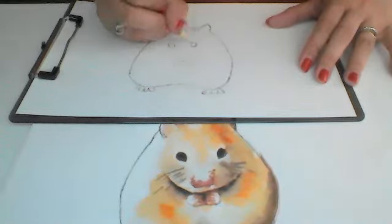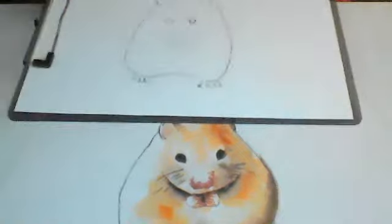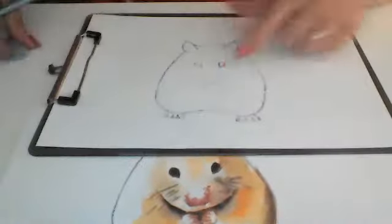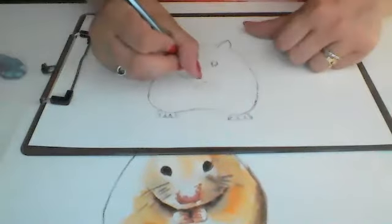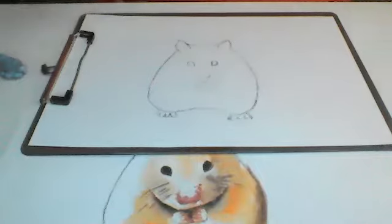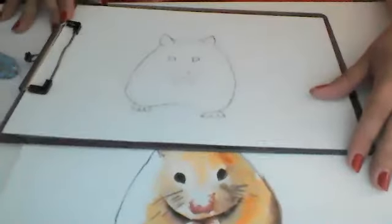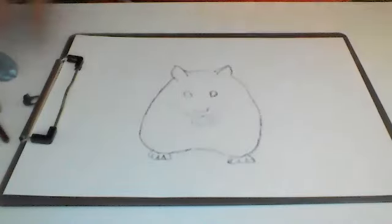I think this one is too small. Let me just turn it around so I can see. Oh, wow. I think my nose is a bit too big. So let me just reduce the size of the nose, like so. Oh, fantastic. I think we've got our sketch. So now we can start painting.